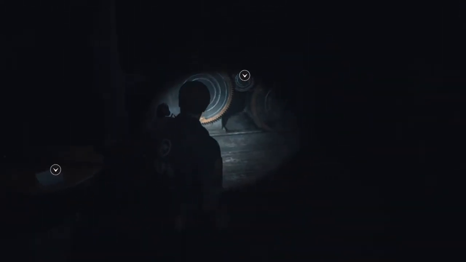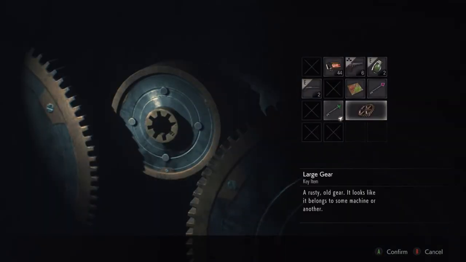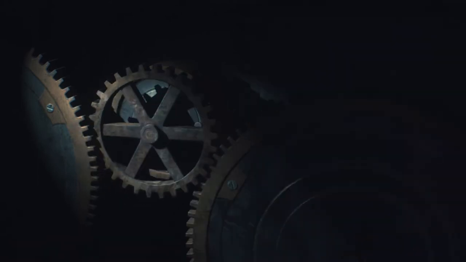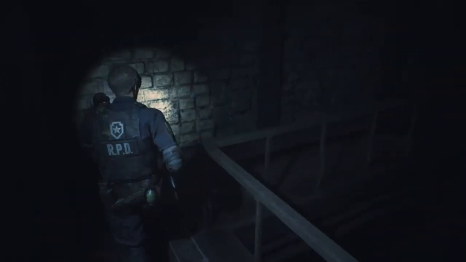Should follow you in here. Place the large gear in here. That activates the stairs. Now you retrieve the gear. Go upstairs. Retrieve the small gear.